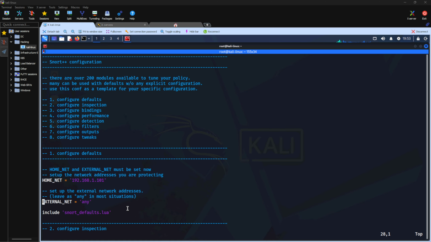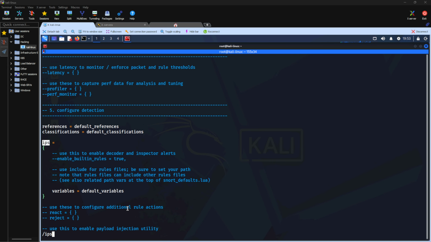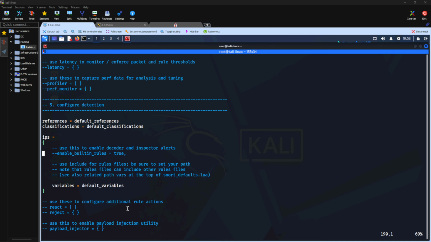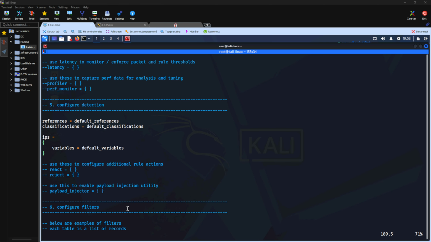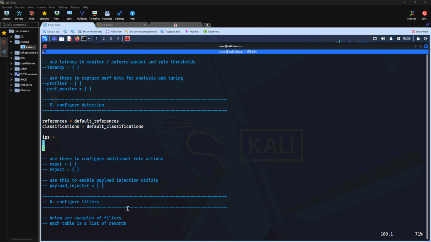So that's good. Next thing we want to configure is the rules file, which is this block of data right here. We don't need this right here. We don't need these pre-configured lines. We don't want to use the default variables within Snort. We want to use our own.